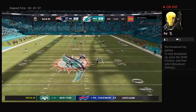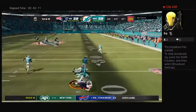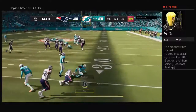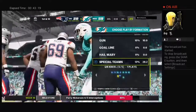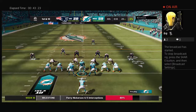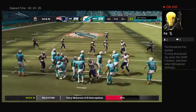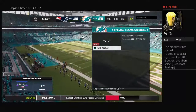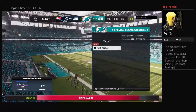Operating from the gun, Jones. And my goodness, another interception. Picked off at the 24, and they will take over at the 26-yard line. CD, this defense, man, at this rate, they're just having fun out there right now. And normally with this type of a lead, if you're a starter on defense, you're saying, hey, let the other guys play. But with this going on, no one wants to come out of the game. They all want their shot at picking off a pass.